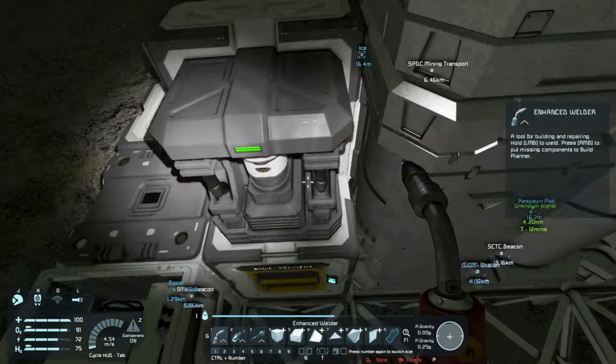Okay. How much ice do we have? Is our cargo completely filled? No. Where did all the ice go? It all went into the O2H2 generator? Yeah, it did. Is it filling up this tank? No, because I probably stockpiled it. And that's why it's going in there. But we should have some in here too, right? I would hope so. Yeah, it's getting some in there as well. So this is working out pretty well.